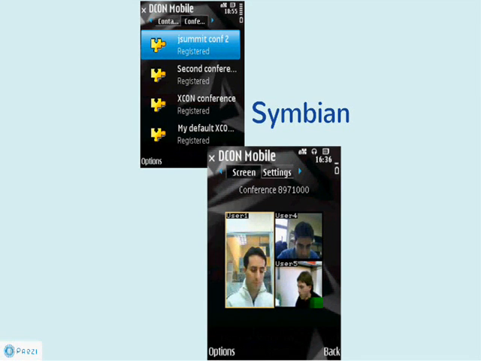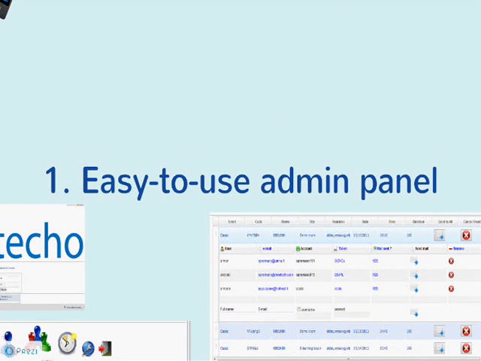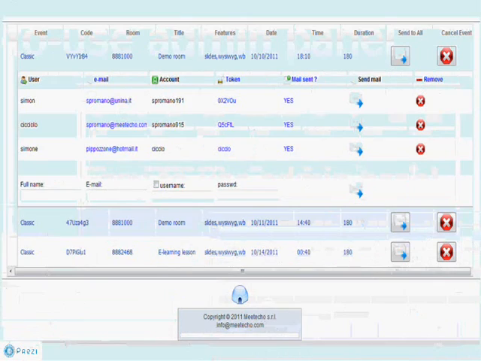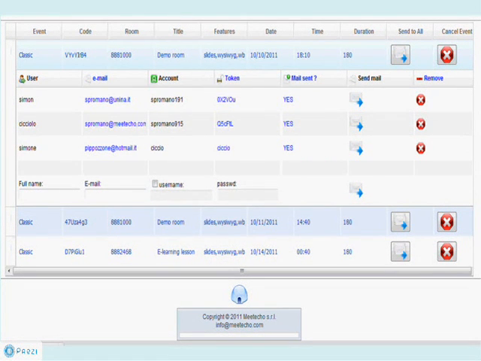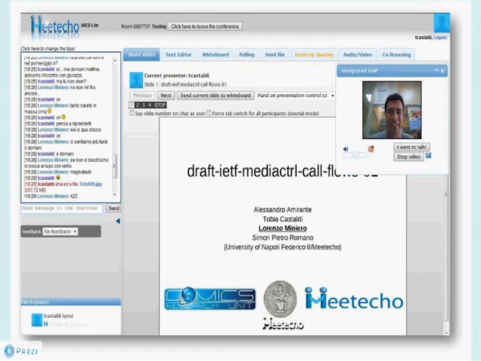This said, what are the tools that are embedded inside Meetecho? Basically, you can first of all create and configure a conference, which means that you can schedule a conference room and you can invite participants. Once a conference starts, participants are provided with an integrated experience, whereby inside the single interface they will be allowed to use all of the tools that people normally use when they cooperate. So basically just a quick overview of those tools.